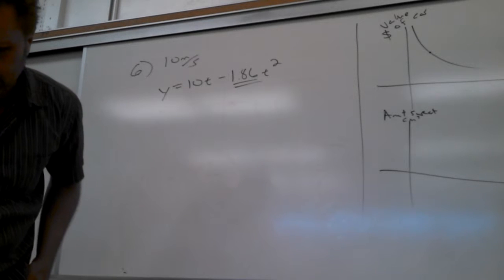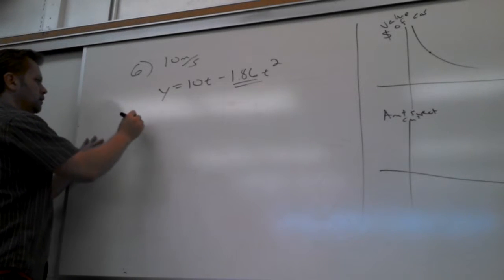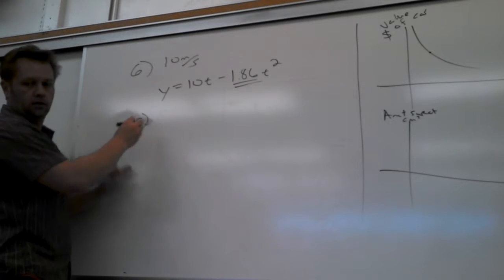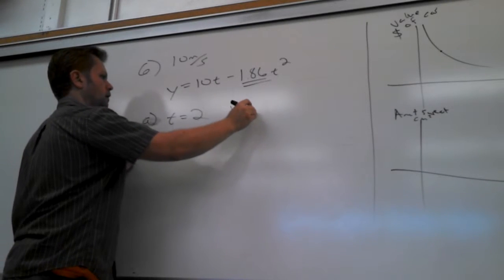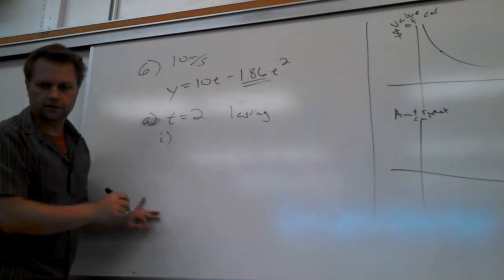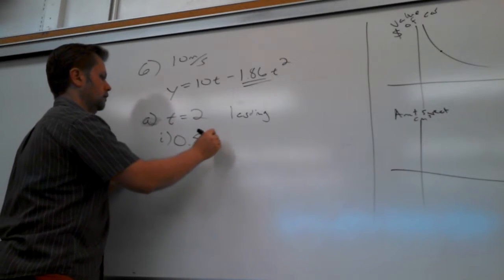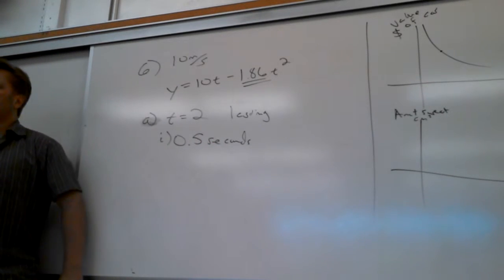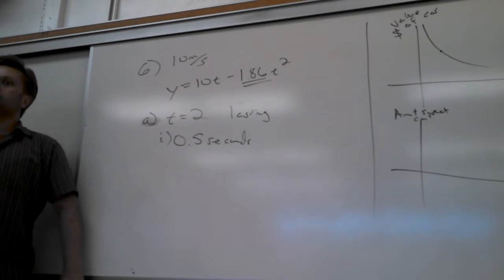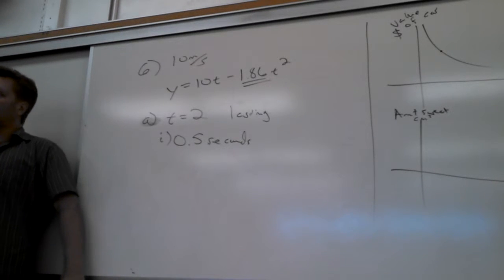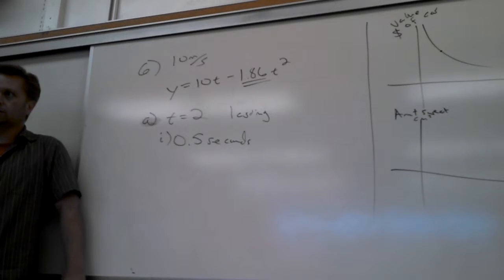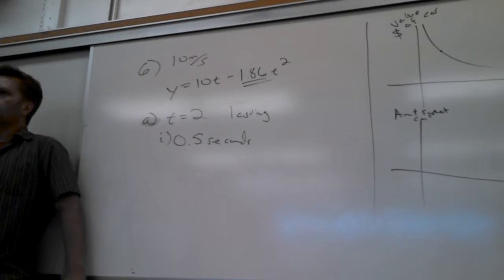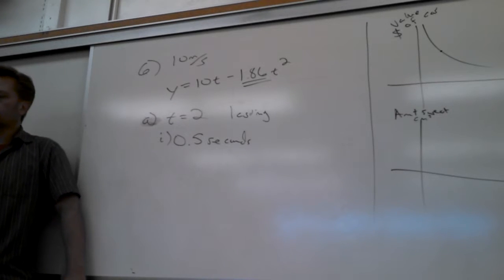Find the average velocity for the time period beginning at t equals 2 and lasting each of these. So part 1 says lasting 0.5 seconds. Remember what I told you: if they ask you to find the slope of the tangent line, or they ask you to find the velocity, which is the same thing as the slope of the tangent line, they mean the same thing. Because slope is a rate of change, and so is velocity. If you can get the 2 points, you can get the slope.